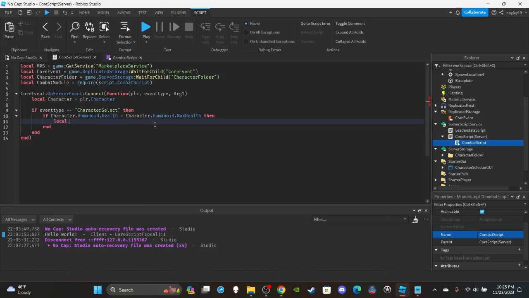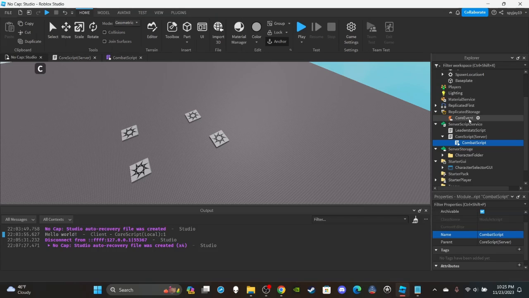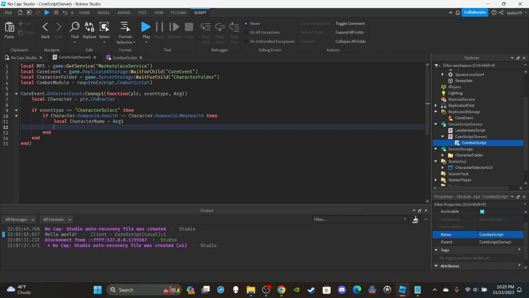Enter. You're gonna say local character name is equal to argument one name. Just to clarify something: when I say character name, I'm not referring to the player's character, because if I wanted the player character's name, I would say character.name. That's not what I'm referring to. I'm referring to the name of the character they're trying to select. In this case, character one, right?